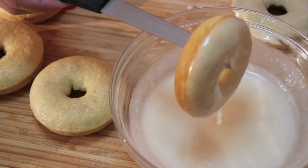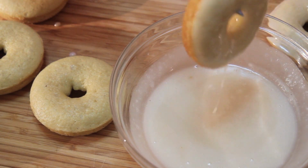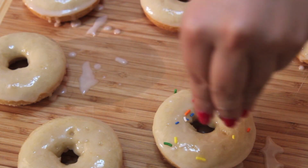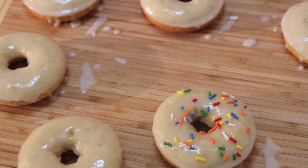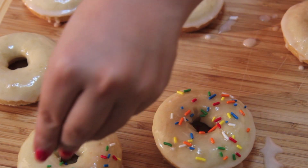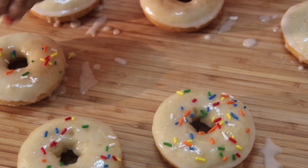So then the second one I decided to use a knife. That's optional. You can use your fingers or a knife. I sprinkled some sprinkles on top, or jimmies. What do you guys call them? Let me know. You can even place the sprinkles inside of the batter and call these funfetti or cake batter donuts, whatevs. These were perfect.